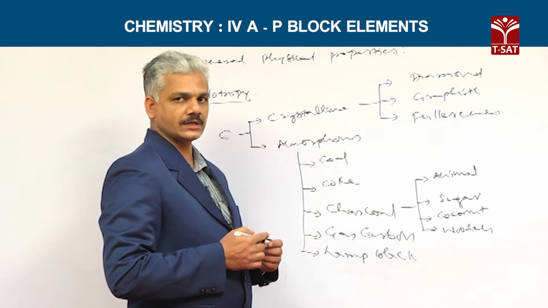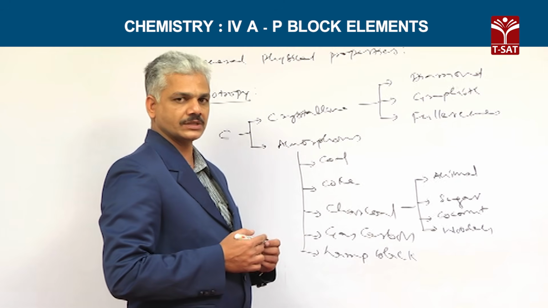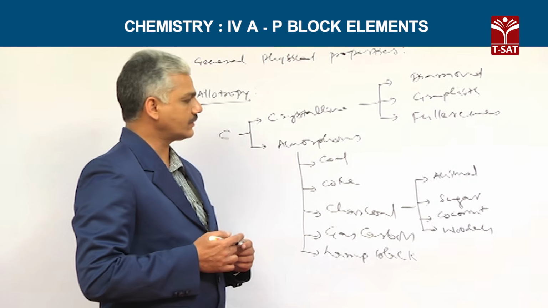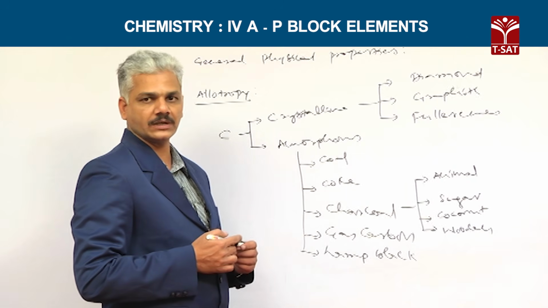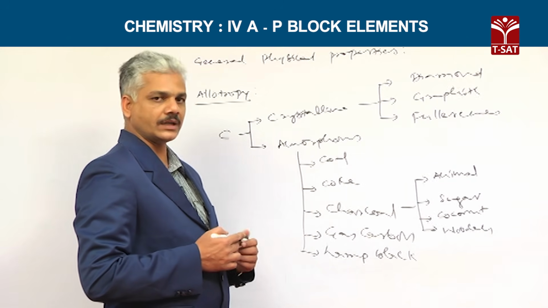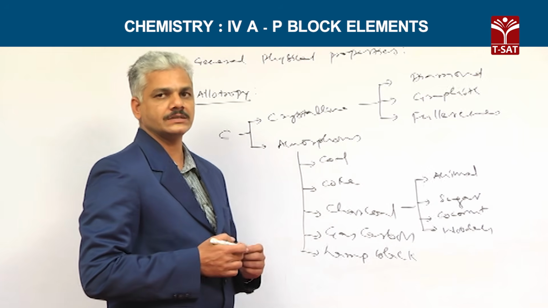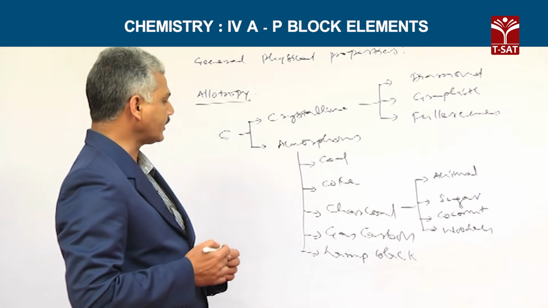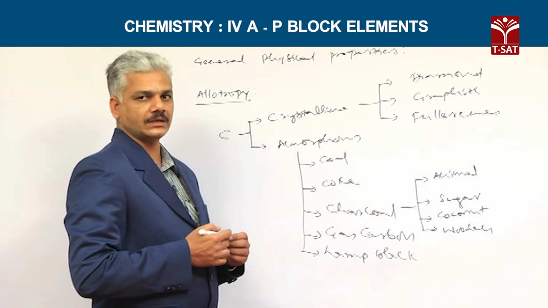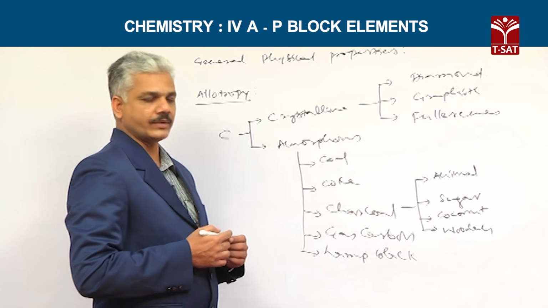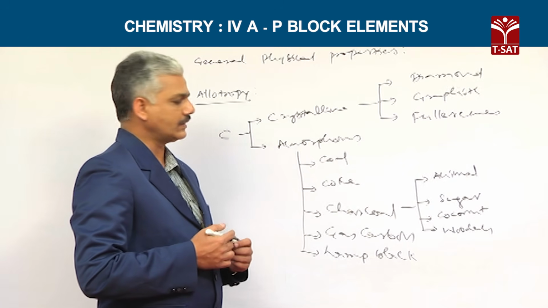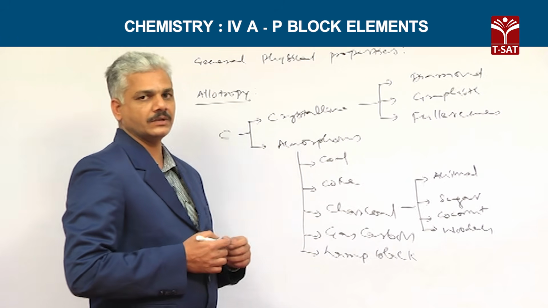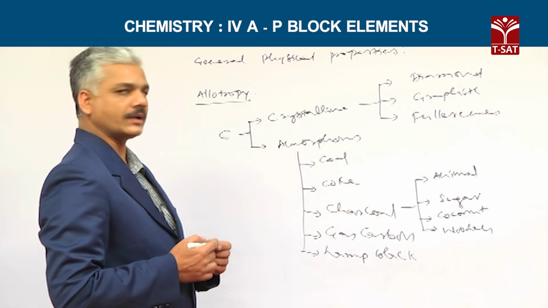Coconut charcoal is obtained by the partial combustion of shells of coconuts. Wooden charcoal is obtained by the partial combustion of wooden material. Gas carbon is obtained during the refining process of crude oil, while lamp black is obtained by the partial combustion of vegetable oils. These are all examples of amorphous forms of carbon.